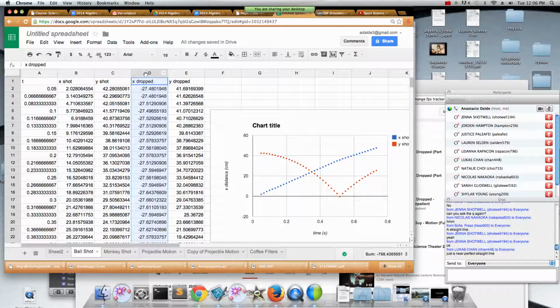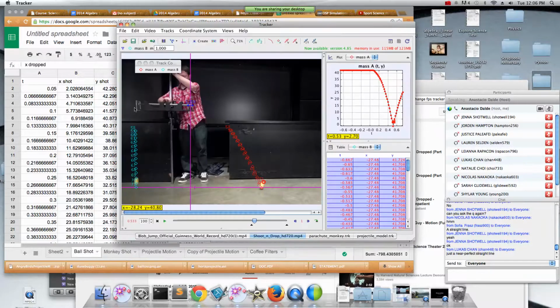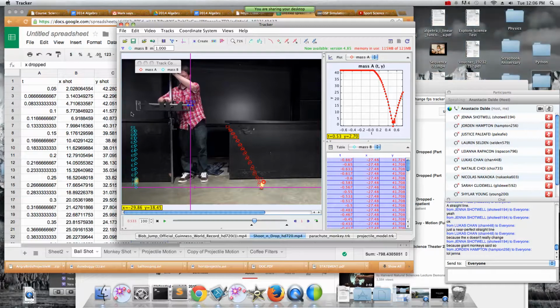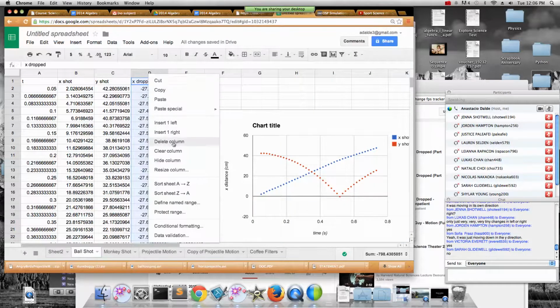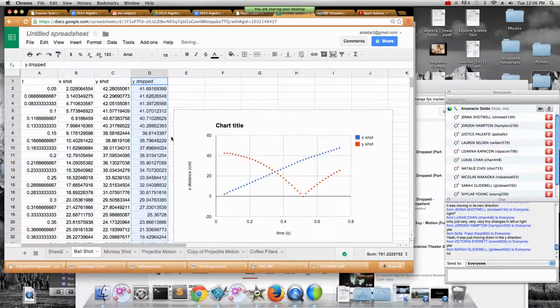Why not? Because it's going to be a near perfect straight line. If you think about it, like the ball that was dropped straight down, how was it moving in the X direction? It wasn't moving in the X direction. That's kind of like looking at the dune buggy that we had and asking what kind of interesting information we are going to have from the Y direction. Remember that dune buggy that was only going horizontally? Well, it wasn't moving up and down, so we're not going to get any information. It's going to be a straight horizontal line. All right, so is it right if I delete that column? Because this X drop is not useful information. We cool?